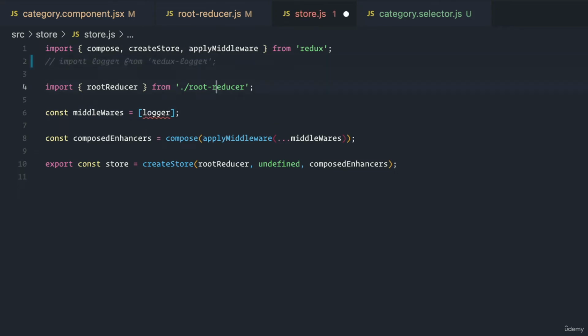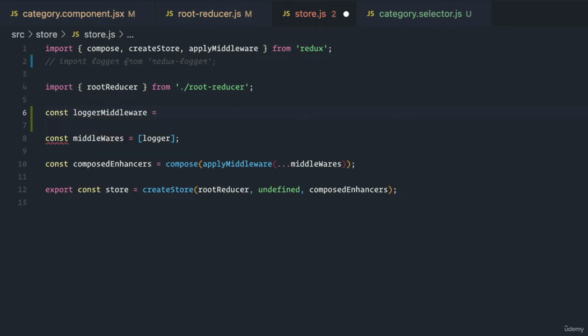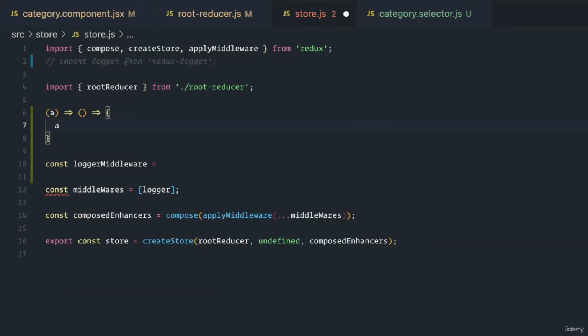So first things first, I'm going to console out logger so that we can make our own logger middleware. The format of a middleware always follows the same signature. It's going to be 3 functions that return from one another. Now, if that sounds confusing, it'll make sense once I write it out. But in order for us to understand this, we need to understand the concept of currying. Now, pure and simple, currying a function is essentially a function that returns you back another function. The reason you do this is because maybe function A receives some variable A. What happens is that the return function here might use A inside of it.